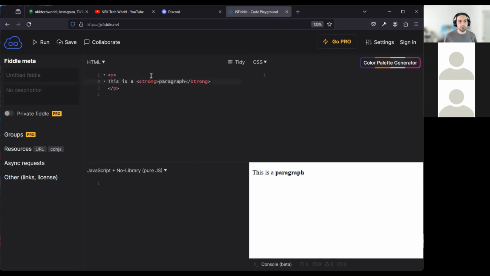For example, the word this, I want to emphasize. So I'm going to add the element em preceding the word, and after it I put the closing tag. It's always the same: less than sign, the name of the element, greater than sign, then type whatever in between, and finish it off with less than, slash, the name of the element, and then greater than. If you click Run in the top left, you can see the word this is now italicized, kind of slanted. This is the visual effect of the emphasis tag.